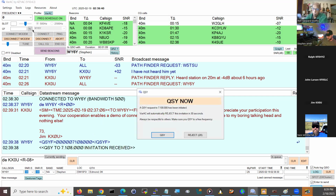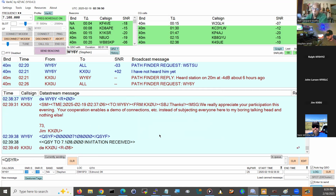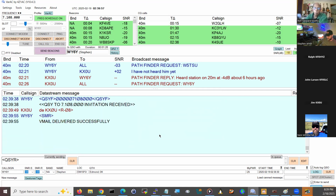And here's our QSY. Yeah, sometimes it'll tell you in order to exchange VMail, you're going to have to QSY, and I guess occasionally it'll just do it without a QSY. Okay, I've got my message. The VMail is delivered successfully. Momentarily, Stephen will have his notification that he's got new VMail.